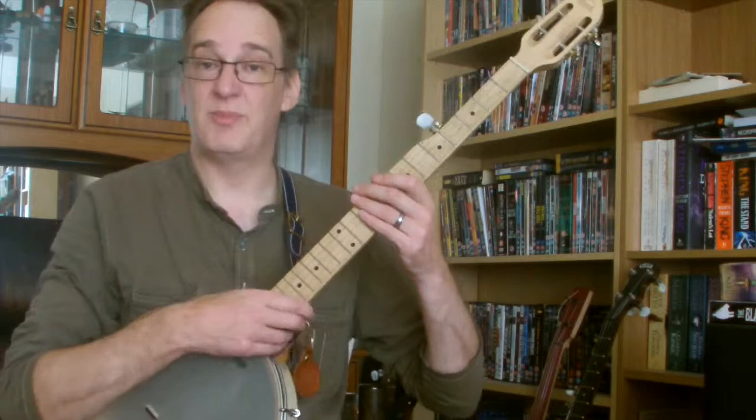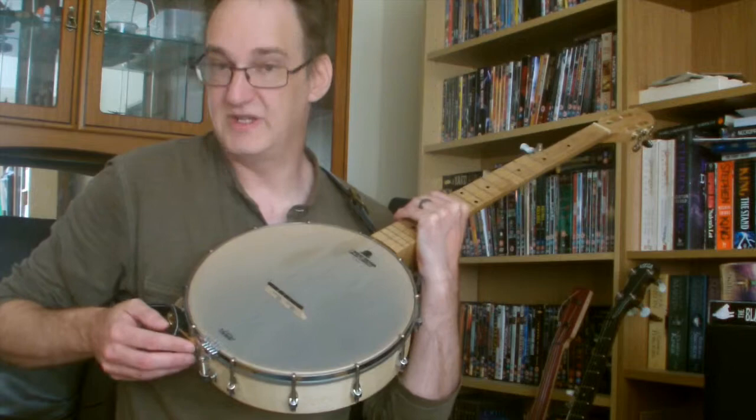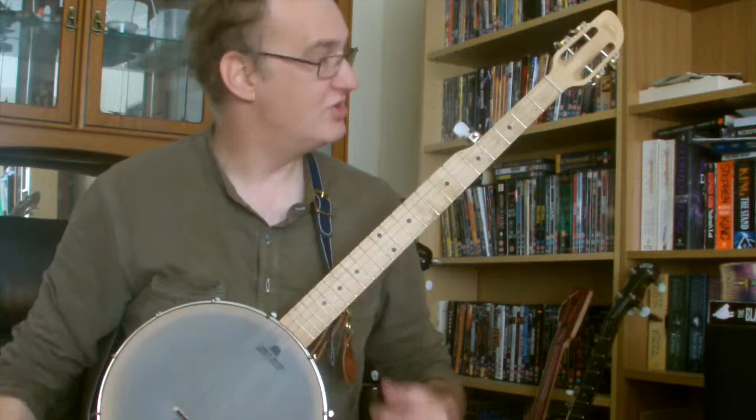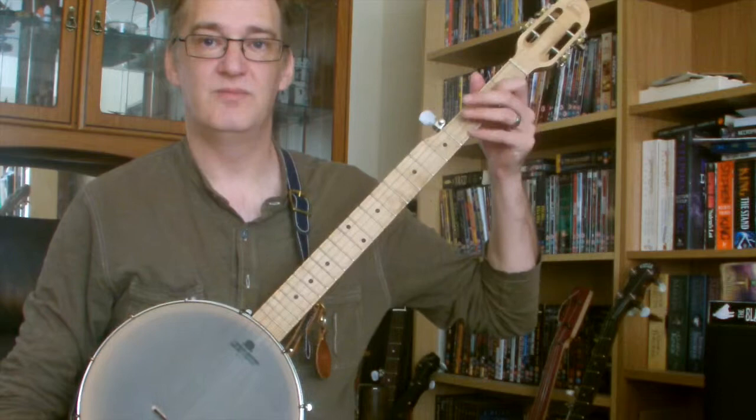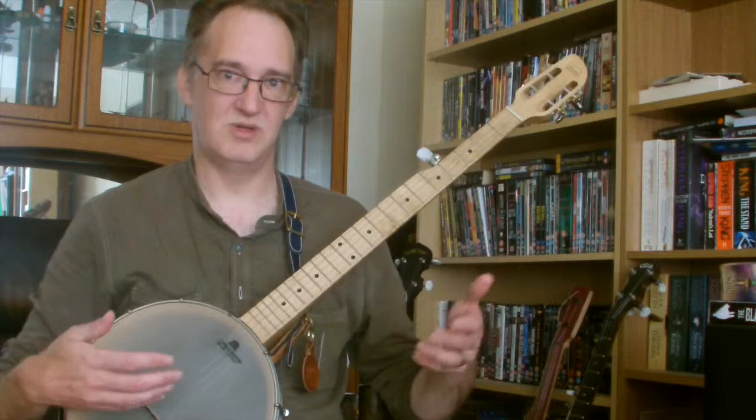Now, what I usually do with a strap is put one end on the tension brackets just up from the tailpiece, and the other end on the tension bracket just below the heel, which is this part at the bottom of the neck. And what that does is that holds your banjo in about the right position. You want it about there, like practically in your ear. That gives your left hand free movement without actually having to support the weight of the banjo. It will sit up on its own. And that way you can just forget about actually how to hold the instrument, because it will effectively hold itself.